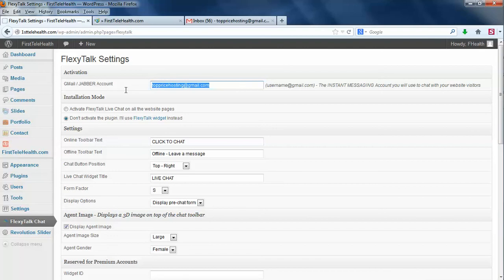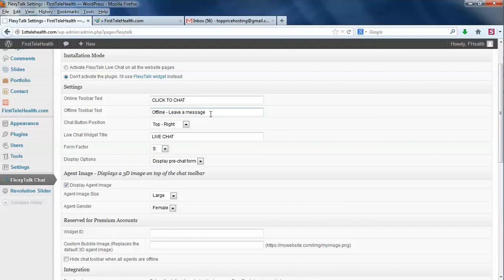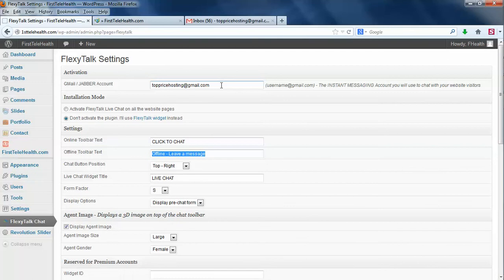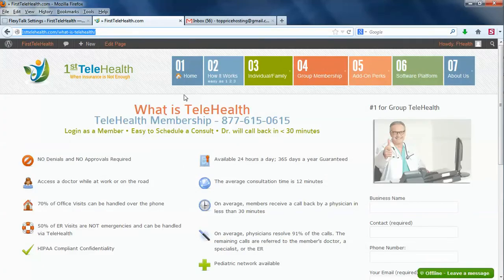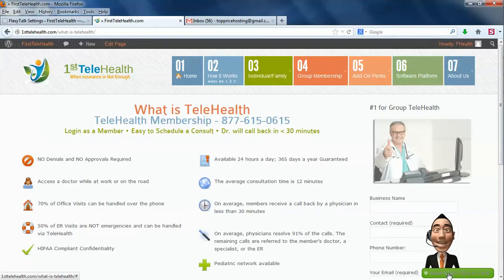So you put your username in here. You can switch some features here. Obviously, these are just what I've typed in. This is where the button's positioned. You don't really need to mess around with all that, but you definitely need to change this. And what's going on here is, as long as you're logged in, see, this is logged in, and you can get applications for this. Leave this open on your machine. This is what you're going to get.